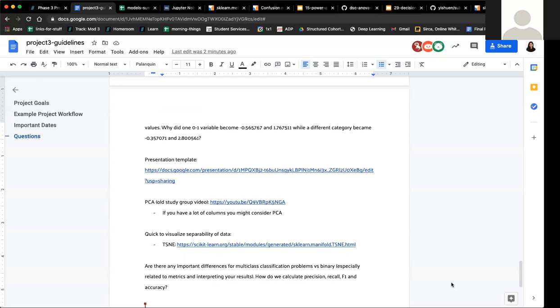I'll ask another one. Would it make sense for my data, being that it's related to date, sort of in chronological order, but I've got a very large data set. Would it make sense to divide it, look at the first couple of years and the current couple of years, and compare how the models look different to see if anything has changed? For sure. Yeah, you can definitely do that.